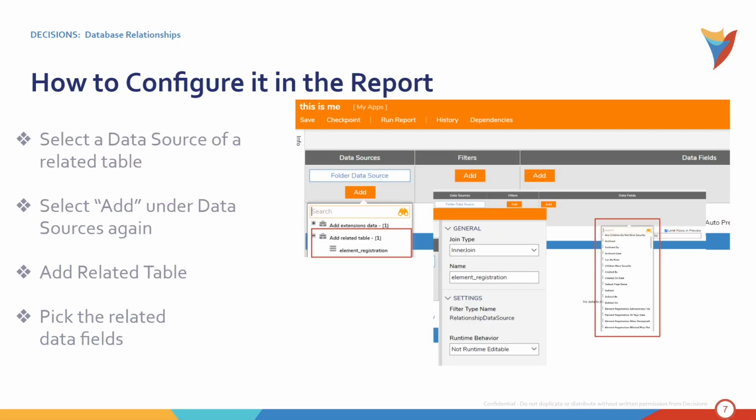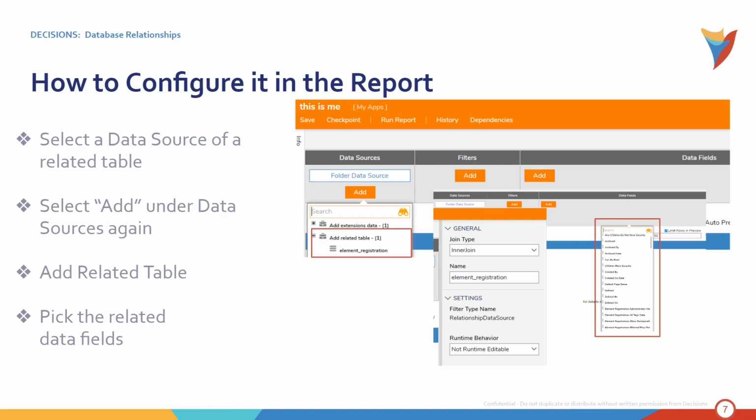Now let's talk about configuring it in a report. How would you add this to the report to have that kind of menu that I showed earlier? Well, you pick one of the database tables that you've added the relationship for. And you'll notice when you click add again, you'll have the ability to access the extension data, and more importantly, you can access the related table. In this case, entity folder and element registration are related.